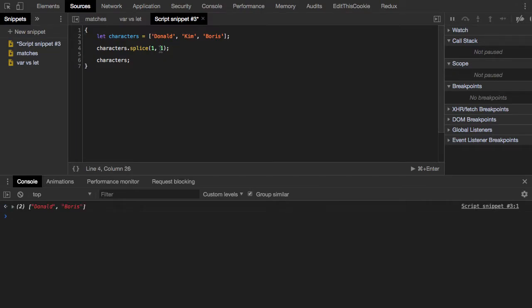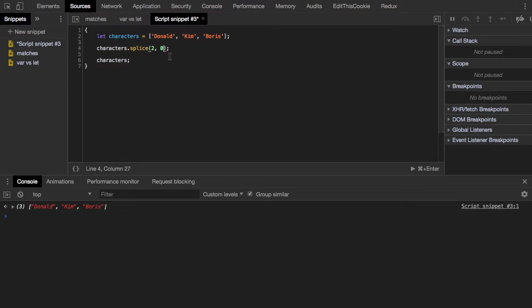And if I change that, what will characters be now? Exactly. And what if I do that? What will characters be? Just Boris. Why? Because you start at index 2, and remove nothing, so it stays Boris. No, we got an array with 3 elements, and then we say go to the last position and remove nothing. So what do we get? The full array. Exactly, we got the same thing, because we haven't deleted anything. Is there any question?